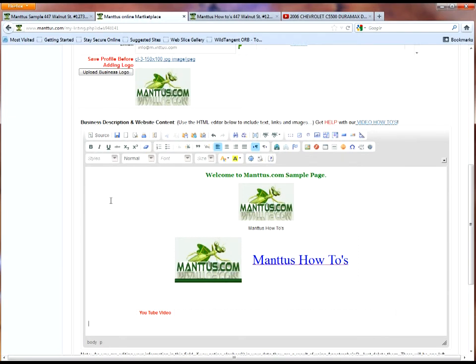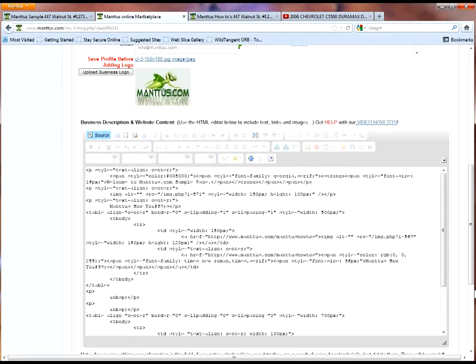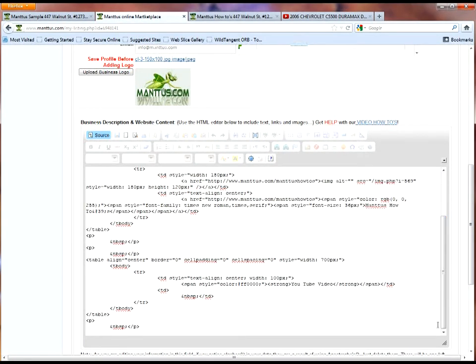So we're going to jump out here and look at the source code real quick. Scroll down here and you'll be able to see where it put in the table. Here's the beginning of that table we put in. Here's the end of the table. The TD here and the TD here are the two separated sides of that table, the left and the right.